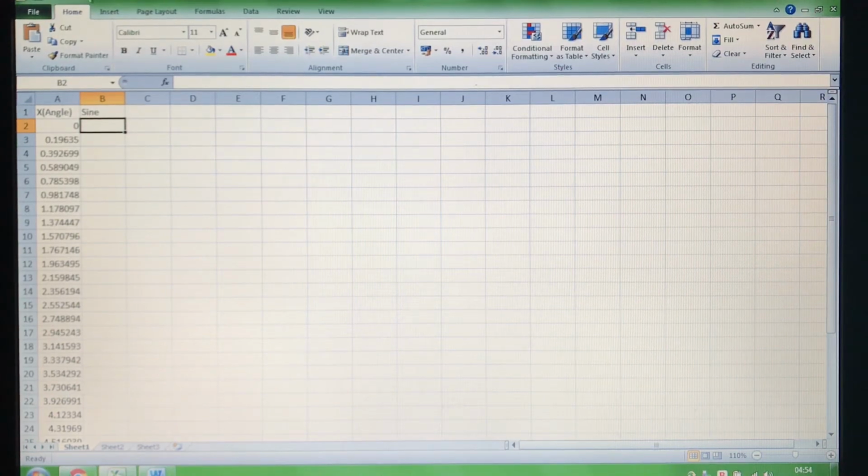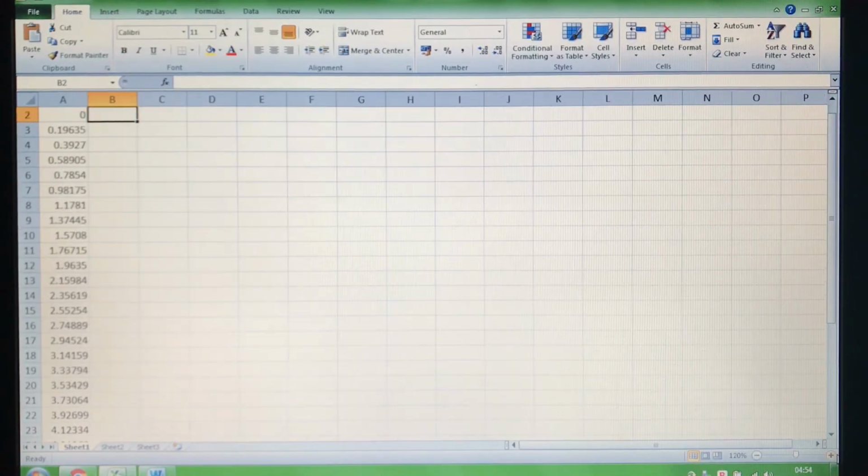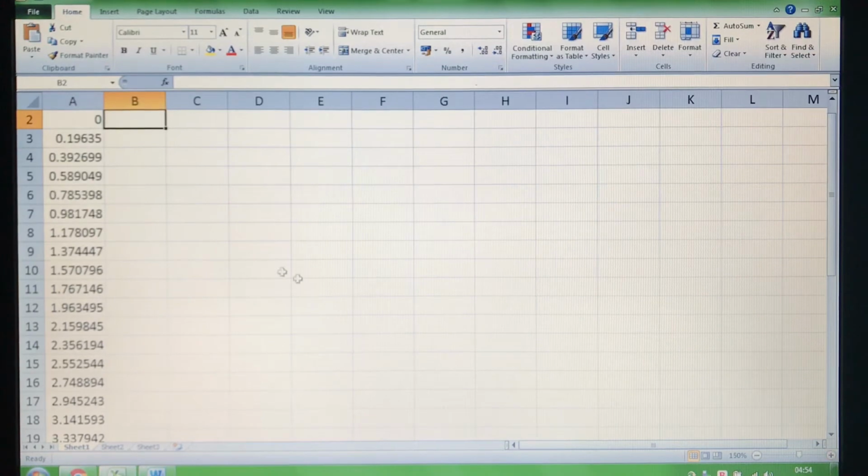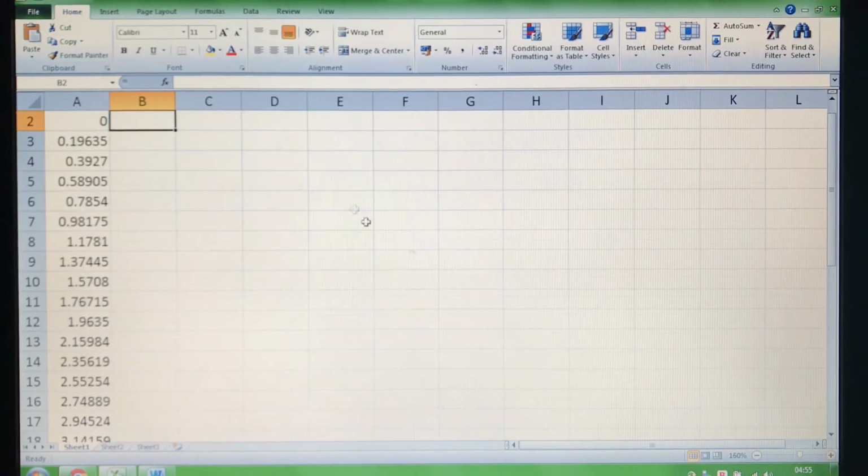So again, I'm going to zoom in. Whenever you write a formula in Excel, you always start with the equal to sign. So that's going to be equal to sine function, open bracket. So you see over here it says sine and a number. This means that Excel is expecting a number. This number can be an angle or any value.